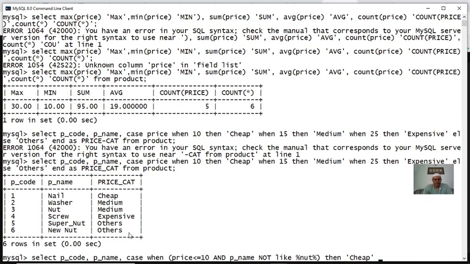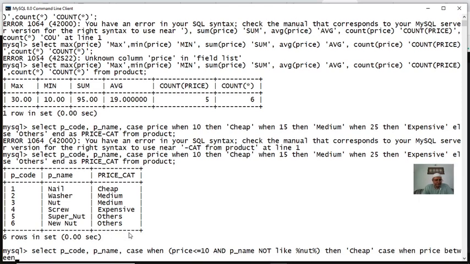Now case when price between 11 and 25, then medium.